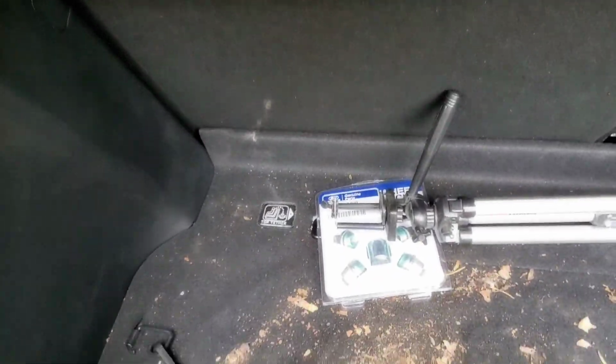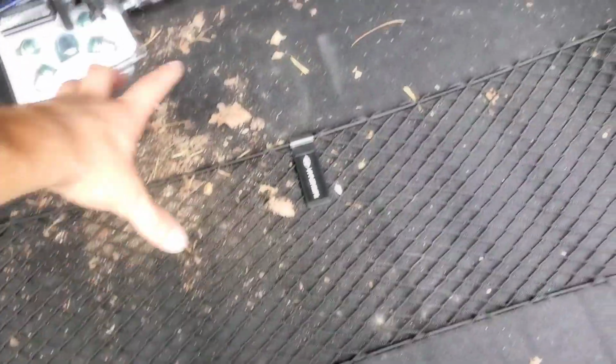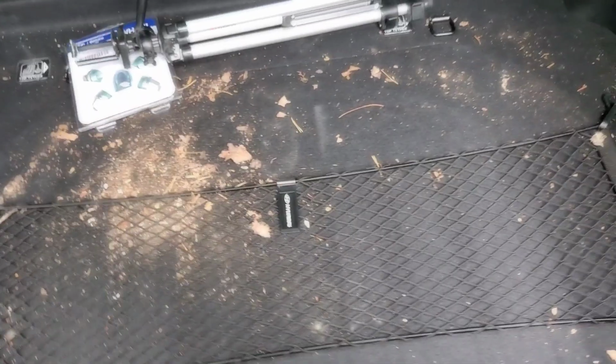There is space underneath this mat for a spare tire. It's a donut, not a full-size spare. Currently, there's a large foam insert underneath there that holds an air pump and a couple little tools. Actually, I'll show you.